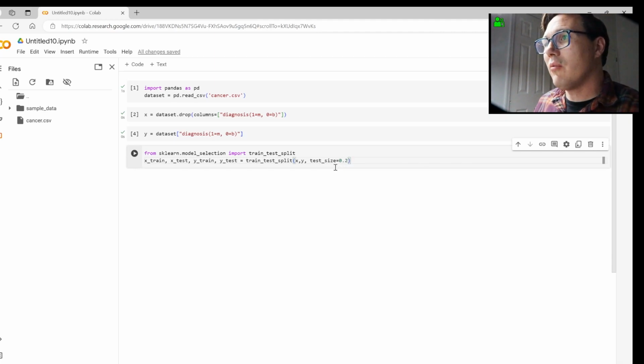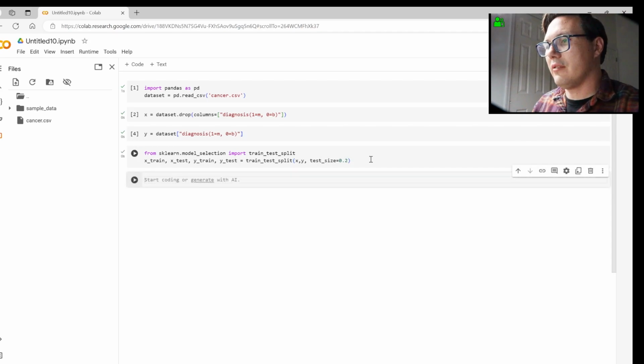Now the model will automatically split the data from both x and y variables we made earlier into 80% training data and 20% testing data, and assign the correct portions to the train and test variables that we made up here. The x and y train and test variables are vital for creating the separation between learning data and data it has to respond to. So we'll hit Shift Enter and create a new cell.